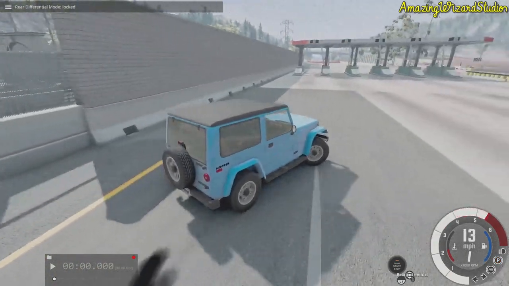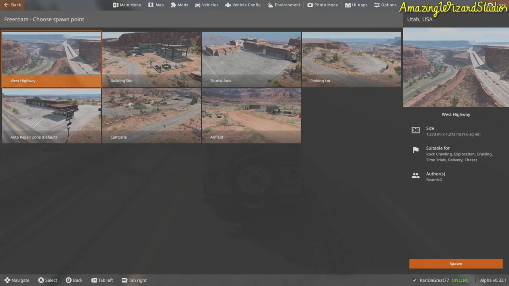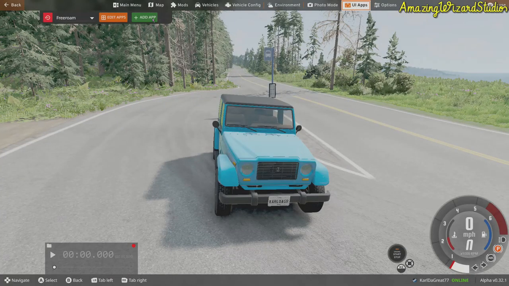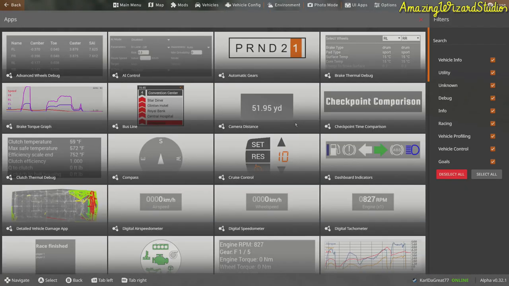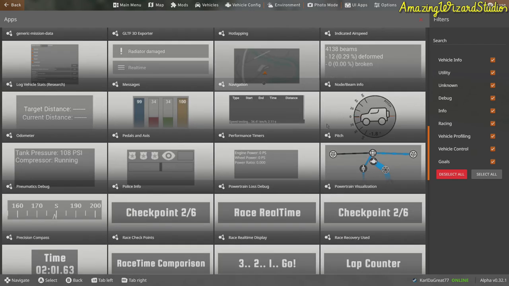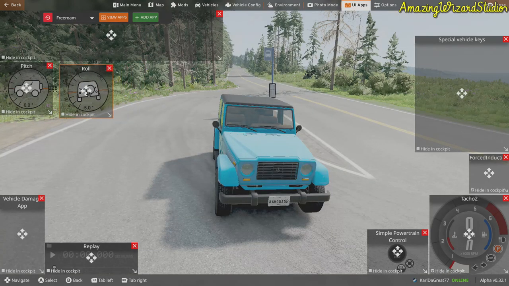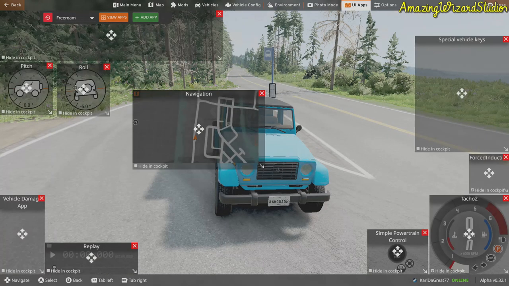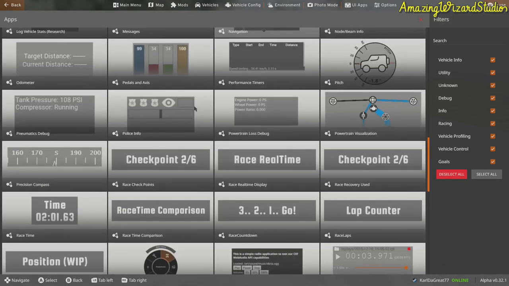We have the rear differential over here. All right, let's take this vehicle to... okay, we're now on the East Coast. Let's change the UI apps. Let's add the pitch and roll apps first. These are important for when we try the usefulness of four-wheel drive low range. Let's get the roll app too. Now let's get the navigation app and the pedals and axis app.